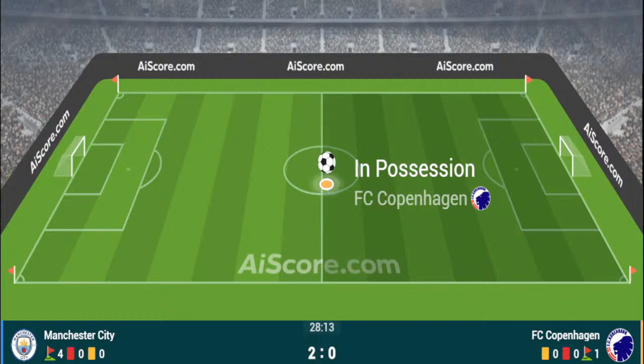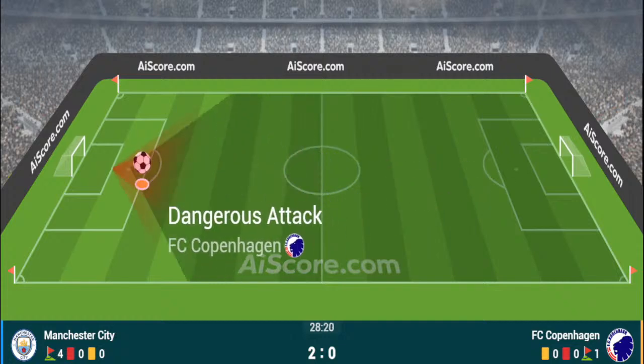Does cover a lot of ground, gives the ball towards Guardiola. Guardiola now to Oscar Bob, and when the ball goes to Bob, it just sticks like glue. Alvarez now, and that's darted off as the Copenhagen supporters throw their scarves in the corner of the Etihad. We're at the 29th minute of this game at the Etihad, where City, I've got to find another word, are in control. The ascendancy, taking it easy. I feel for sure it will be on Sunday now. Getting this one out of the way, that'll be the best thing for Manchester City.